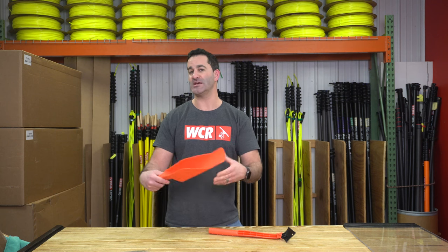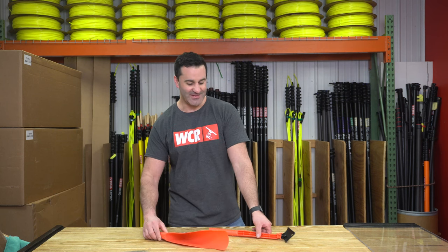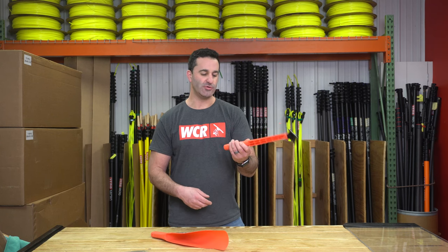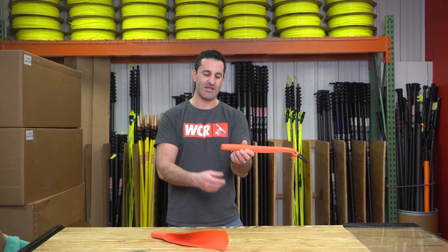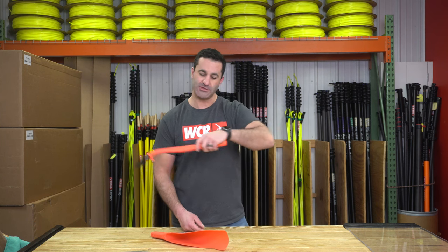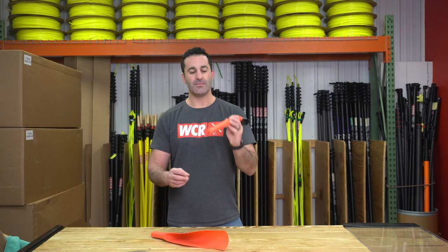It's definitely flexible, but that's kind of a good thing when it comes to conforming into the gutter. Then you have the Gutter Grabber — a unique tool. You can use it in your hand; it does have a grip on here, and you're really just using this to pull debris towards you and then scoop it out by hand. Or you can thread it on an acme threaded pole to get a little bit more reach and pull all that debris towards you.